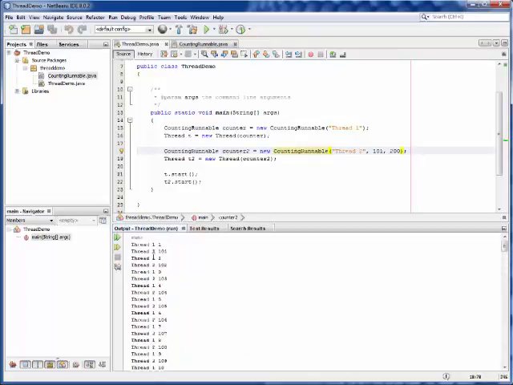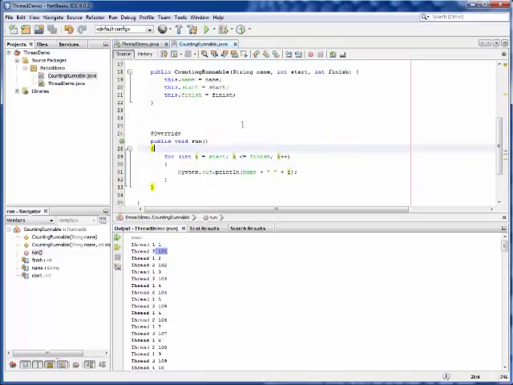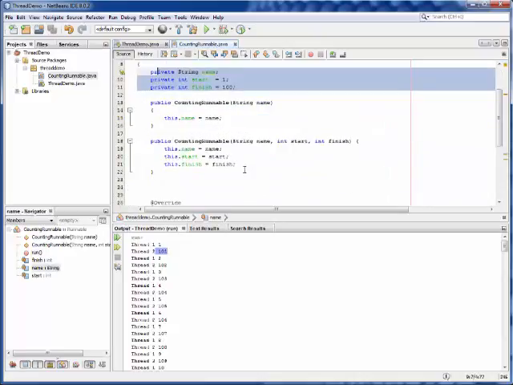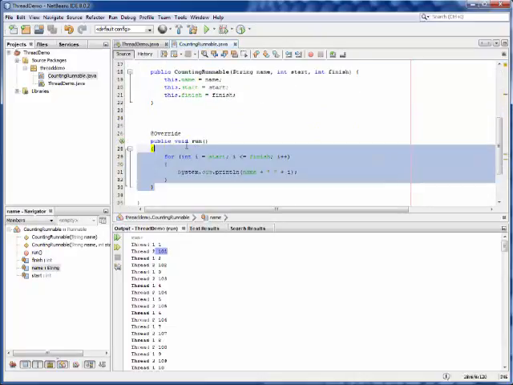So let's just go up the top. Thread 2 started at 101. So I can customize my thread object by using constructors. I can add in whatever data I want to using constructors. Again, I can do it through other mechanisms as well. It's just constructors ensure that data is hidden, it's encapsulated, and it stays consistent throughout the entire run of the thread. And that's the best controlled scenario inside of that.